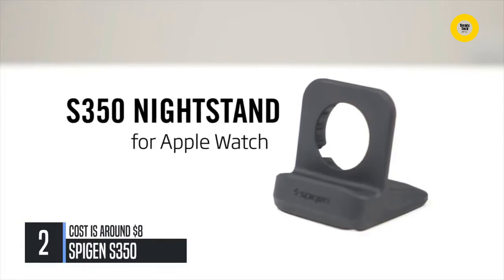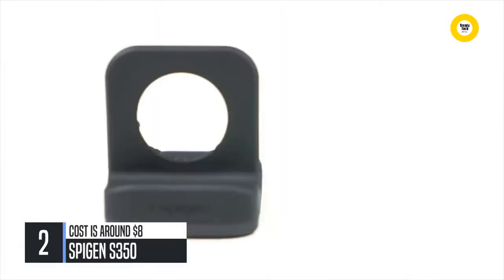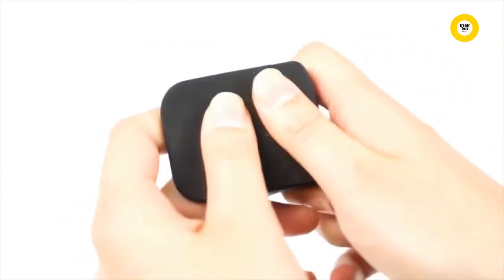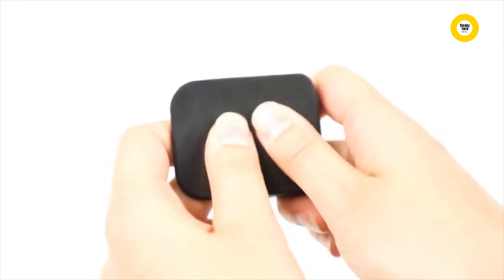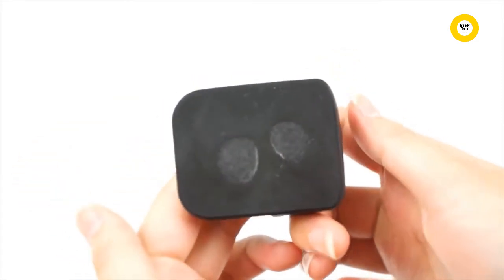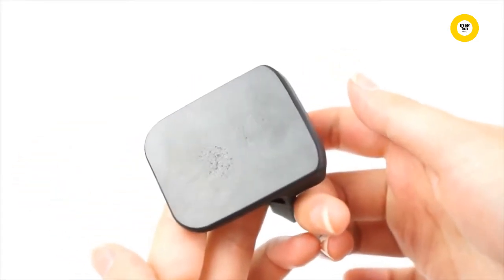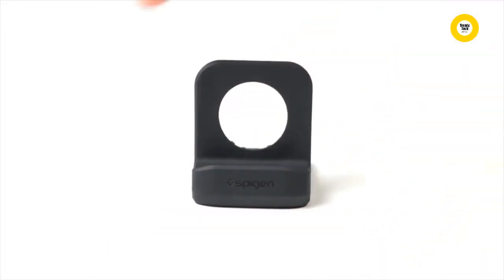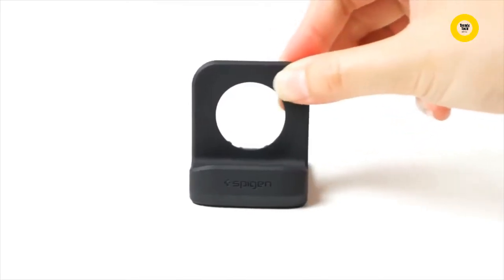Hey everyone, Taylor from Spigen here, showing you the S350 nightstand for the Apple Watch. The stand is made entirely of TPU, so your watch and table stay scratch-free. It features Spigen's trademarked nanotech pad on the bottom, which is made up of tiny suction cups that stick to flat surfaces without any residue. This makes for a stable dock, so you don't have to worry about the stand moving or slipping when using it.